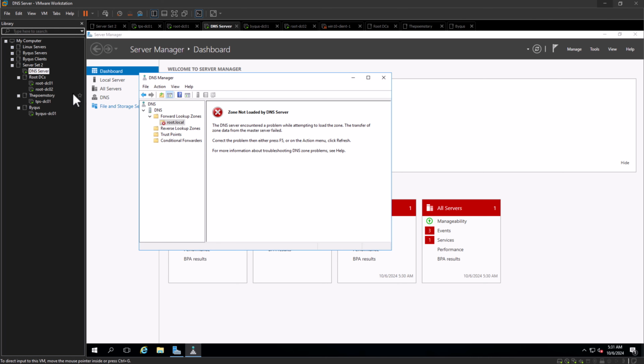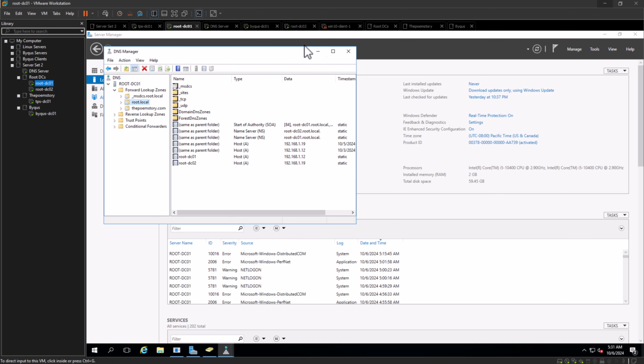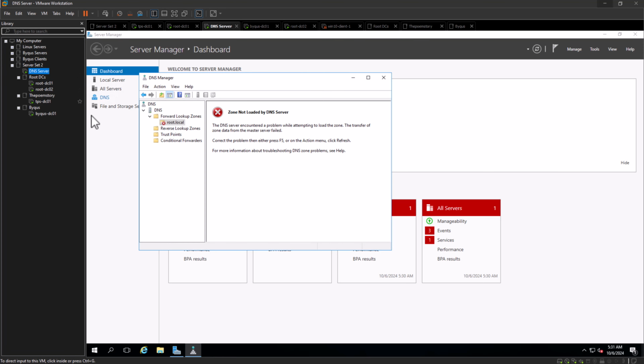Okay. Now you go back to the DNS server. Right click. So this was the domain controller where we configured the settings. Now you go back to DNS server, you still see a red cross. You can actually try right click, transfer from master. So wait for a while, right click and do a refresh.